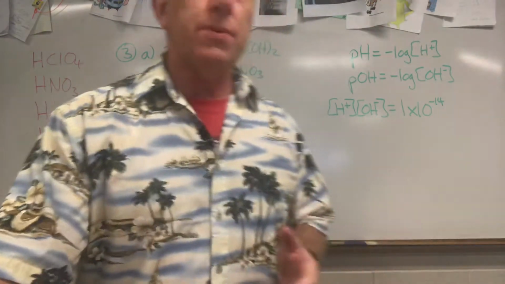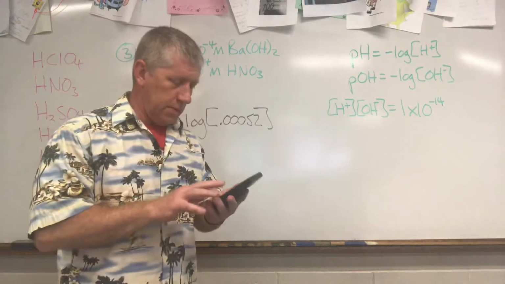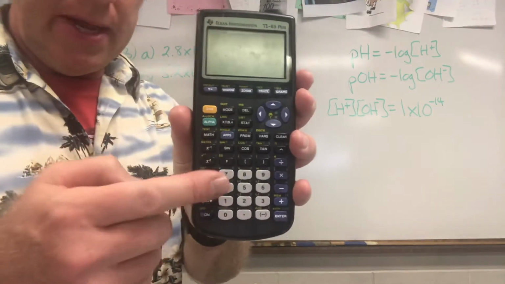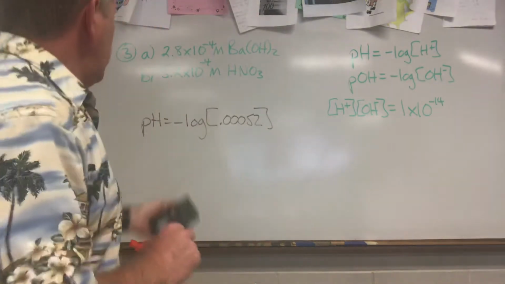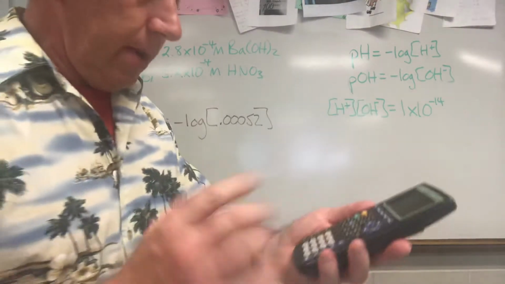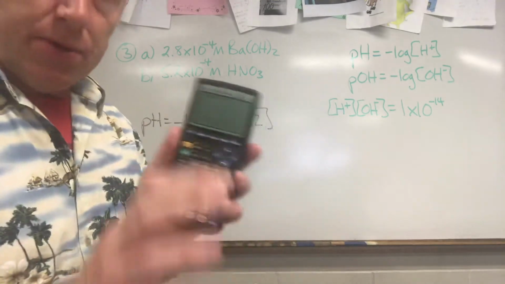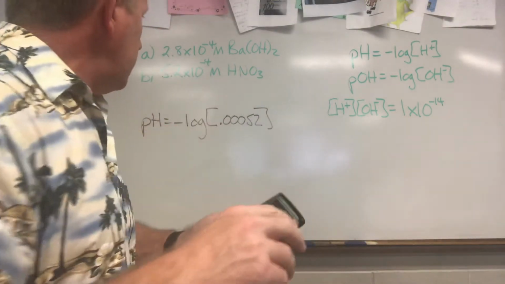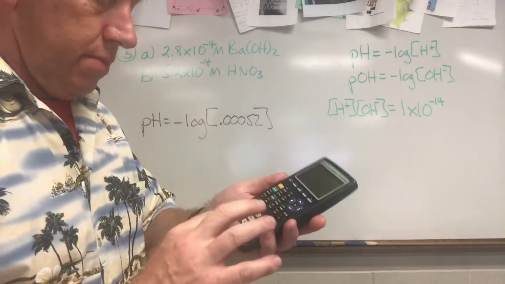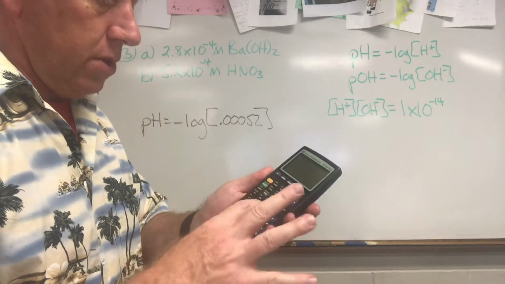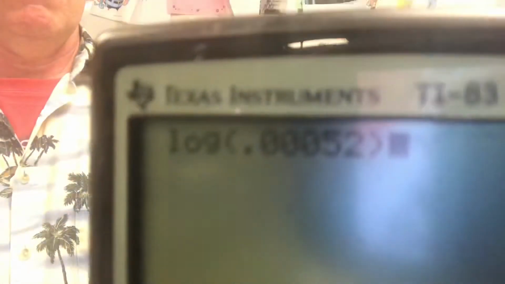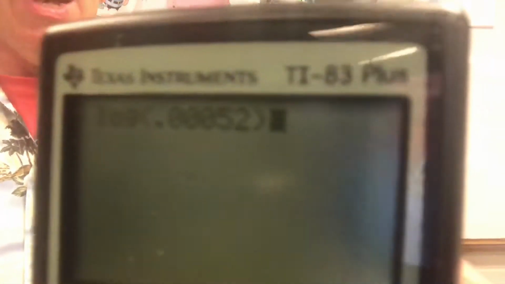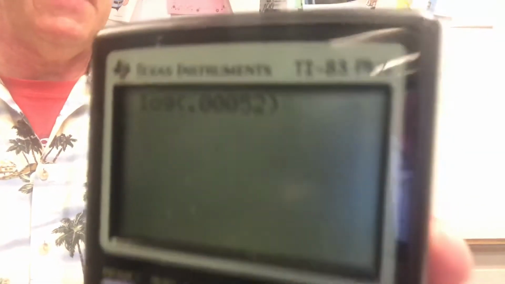So how do I do this? On my calculator, you gotta have that log button. I talked about that log button. Yes, you do. So on this calculator, my TI-80 something, I hit log, and then it has a little flash saying, put something in. 0.00052. I'll close parenthesis on it. Okay. And I'm going to hit enter, and it'll give me the value for the log.